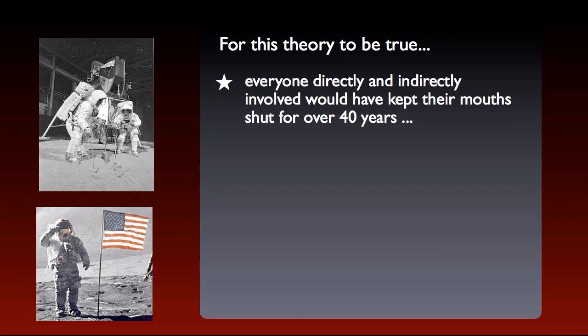Now let's think for a moment about human nature. Isn't it likely that at least some of the people directly involved would be anxious and conflicted about what was going on? The urge to tell someone would be strong, wouldn't it? In at least some people? Wouldn't it be likely that some of these people would feel compelled to confide in their spouses or friends? But if so, those spouses and friends would also have to have kept their mouths shut. But wouldn't there also be a strong urge among at least some of these people, either directly or indirectly involved, to blow the whistle on this?